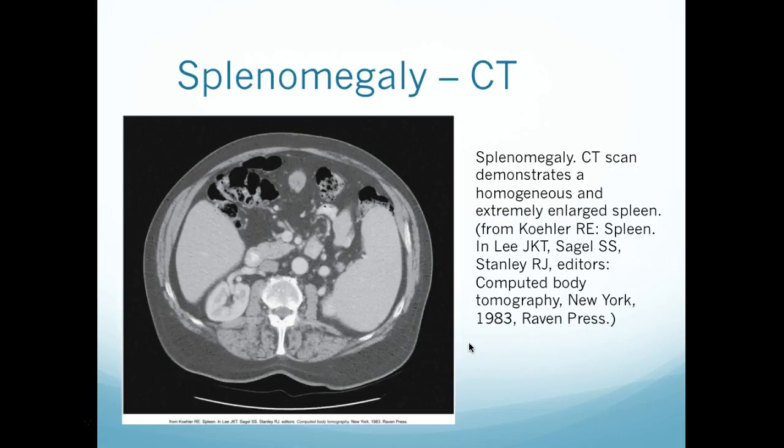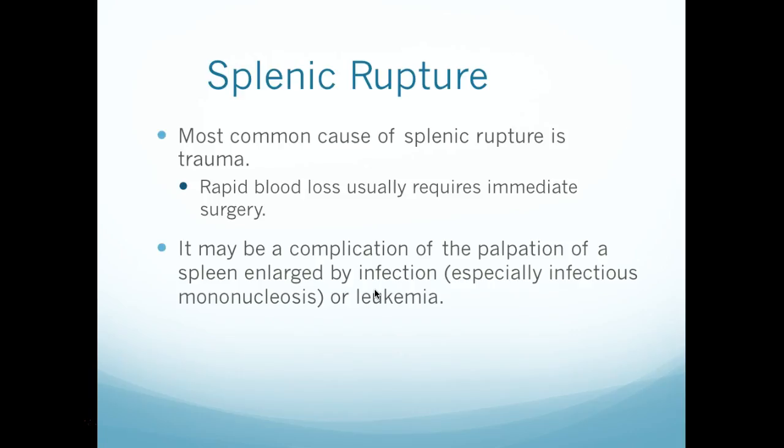So here is your spleen on CT. And remember how I talked about this with the cirrhosis of the liver? So here is your spleen right here, and it's definitely enlarged. It's normally not this size, but you can see that the spleen and the liver are isodense, what we call isodense. They're the same density. So that's what the cirrhotic liver is supposed to look like, is this, and not really dark like it was. So this patient has splenomegaly, and the doctor will find out the cause.